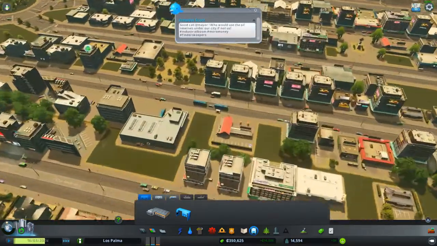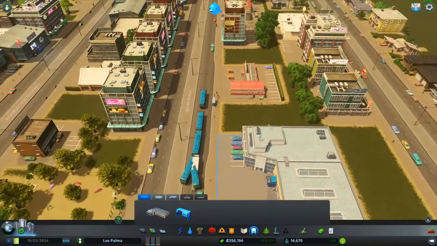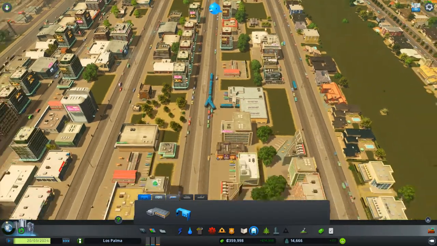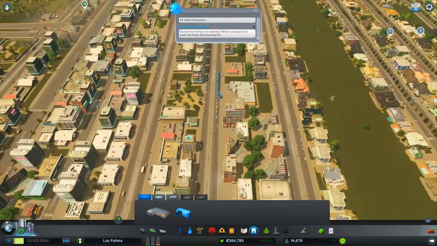Should help a bit. Looks like these buses are having a few issues. What are you guys doing, loading up passengers? Oh, that is what you're doing, isn't it? Oh my goodness. Excuse me, guys. So it looks like these guys are having some issues with loading people on.